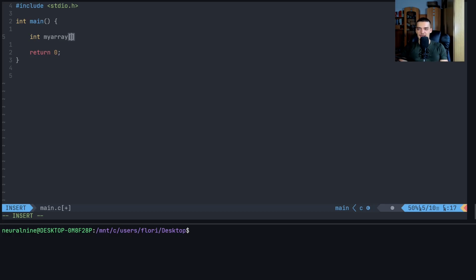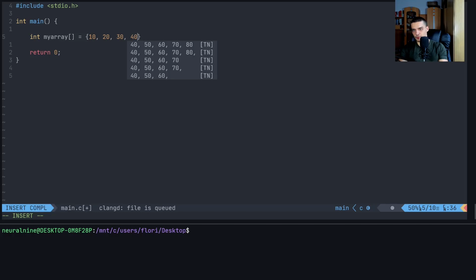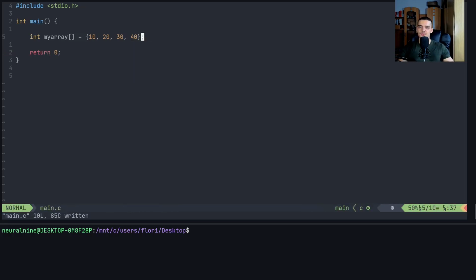Now, we can initialize or define an array in multiple different ways. First of all, we can just define the size right away. We can say int my array of size 10, for example, semicolon. This creates an integer array with 10 slots. We can also say that we just want an integer array and define it right away by using these curly brackets. This, of course, forces us to use some default values, for example 10, 20, 30, 40, whatever. And now this would automatically result in an array of size 4.